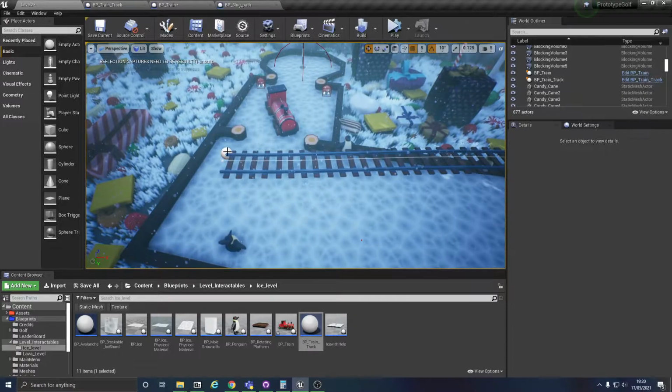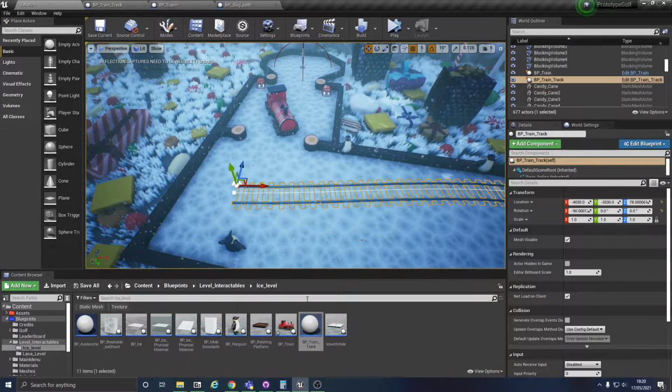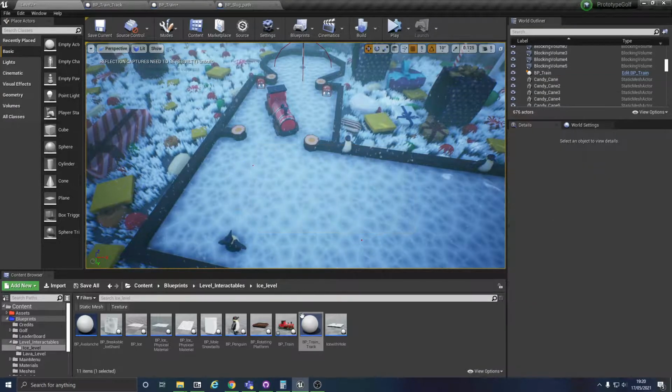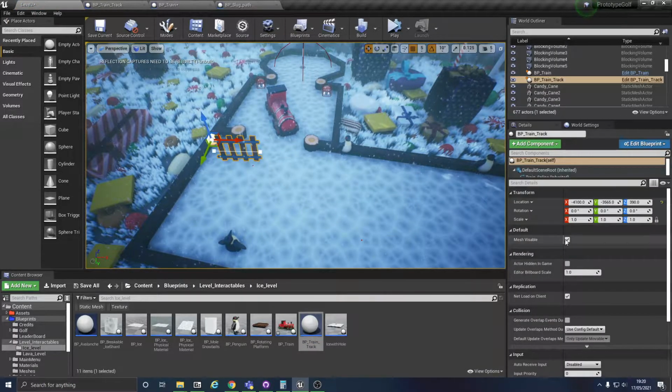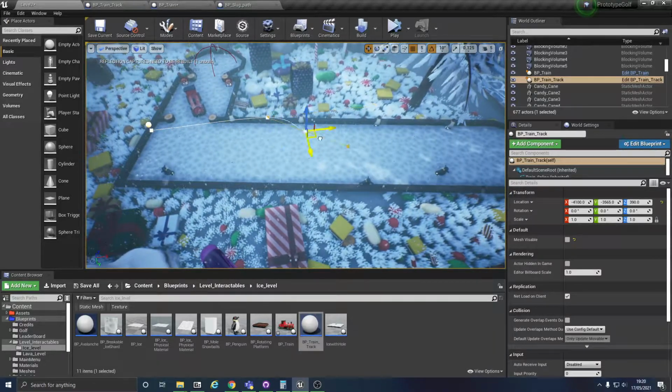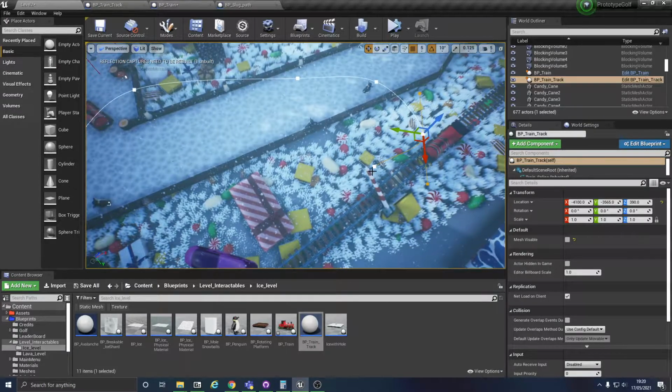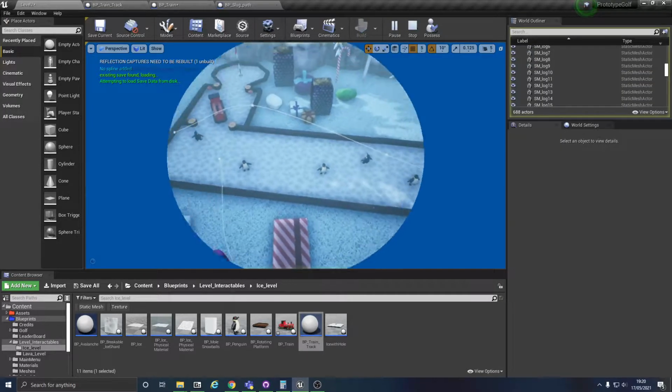If you want, I've also made it so that you don't have to have a visible mesh. You'll have to leave it looking like that though. This way, you will have to put in the tracks by yourself. But the train will always remain on the path you choose and should not flip.